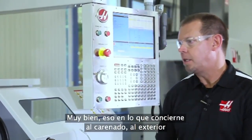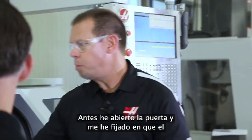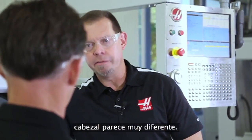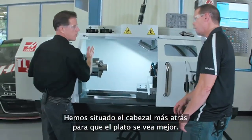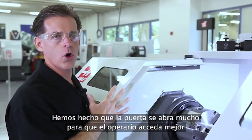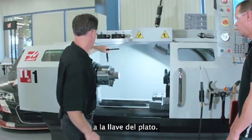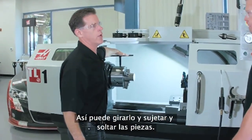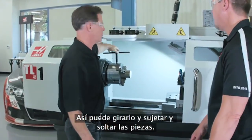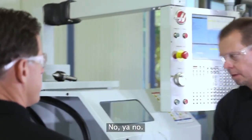We've talked a lot about the enclosure, mostly focusing on the outside. When I was opening this door earlier, I noticed this bulkhead looks a lot different. We've pushed the bulkhead back, exposing the chuck better. We made sure the door opens really wide to give the operator great access for his chuck key so he can swing it around and clamp and unclamp his parts — so there's no more interference between the chuck key and the bulkhead. That's a big improvement.